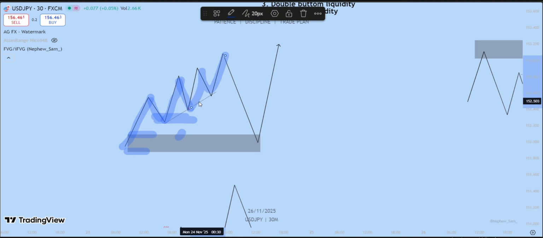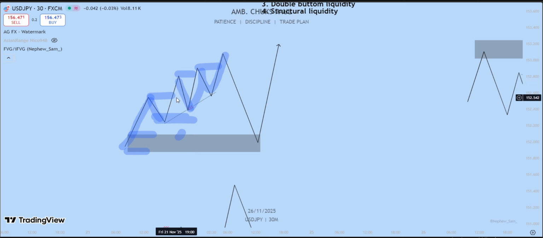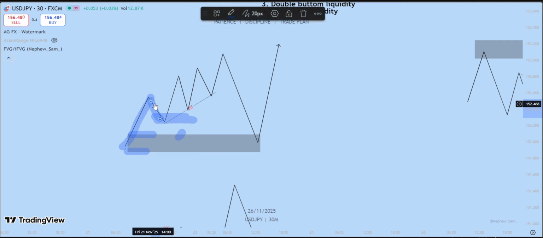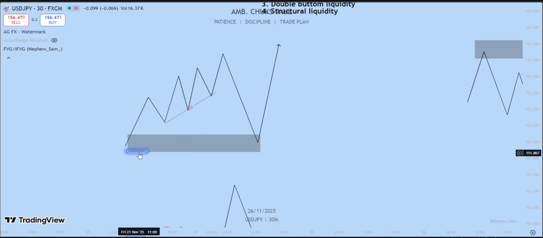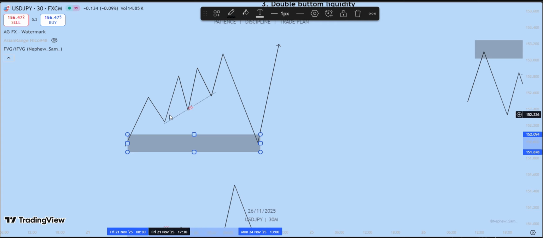So in the mind of some people, they'll be like, okay, price is breaking structures to the upside, which yes, is breaking structures to the upside, but at the same time, is creating what is called trendline liquidity. It's creating trendline liquidity below. So we can see why price is pushing up. You can see how price was forming this trend line.